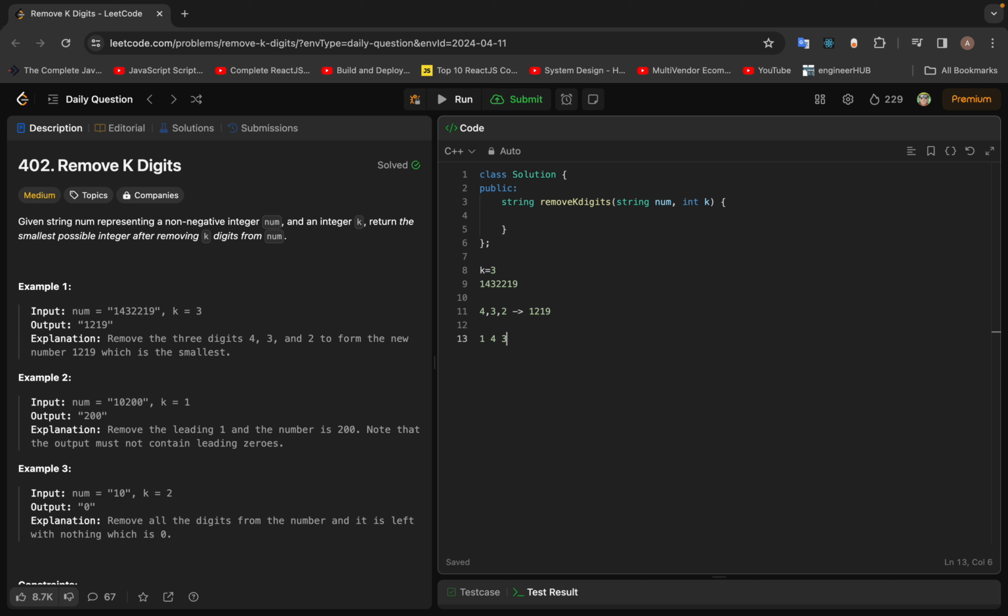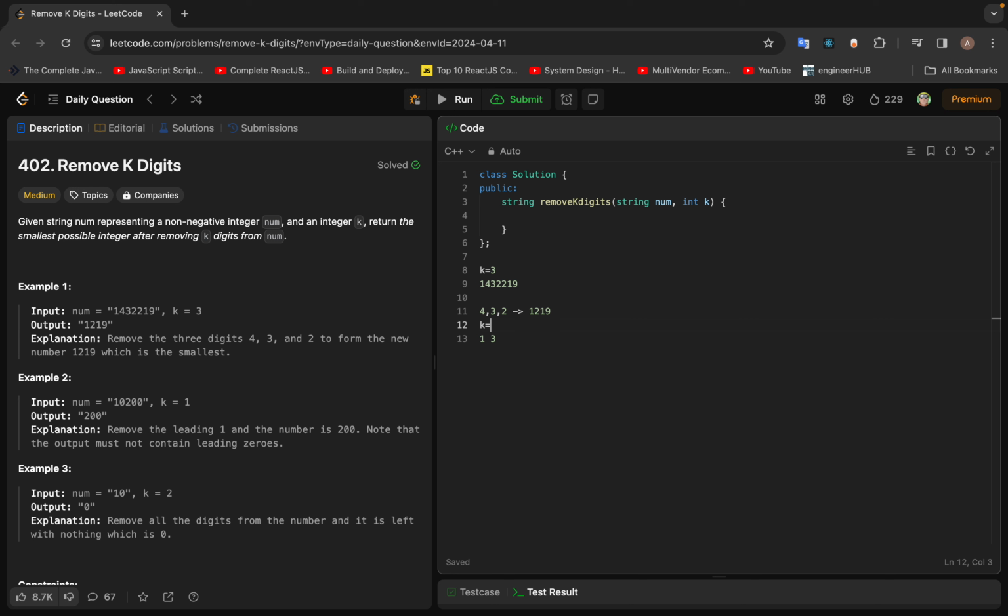Now if we try to take this 3, we will check whether we have already taken a number greater than this. Yes, we have taken this 4 which is greater than 3. So we will remove this 4, because we still have k left, which is equal to 3.